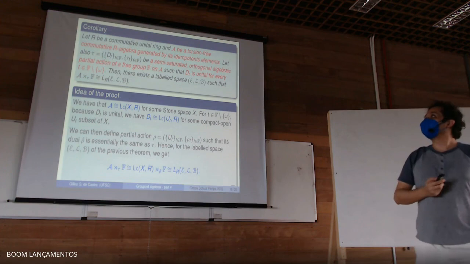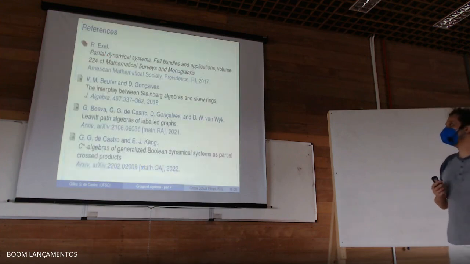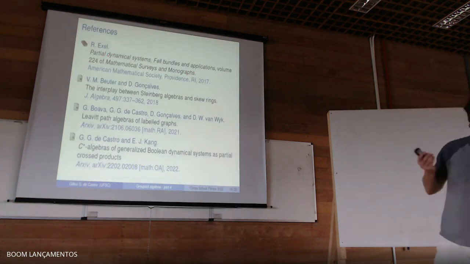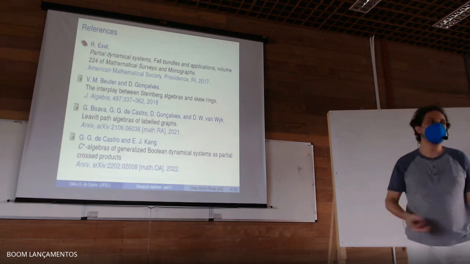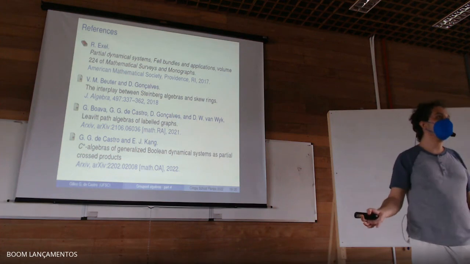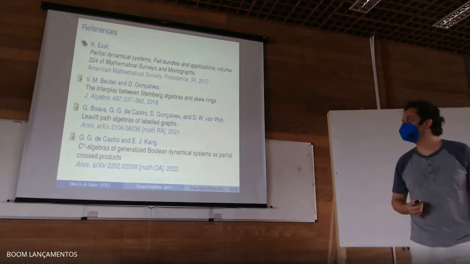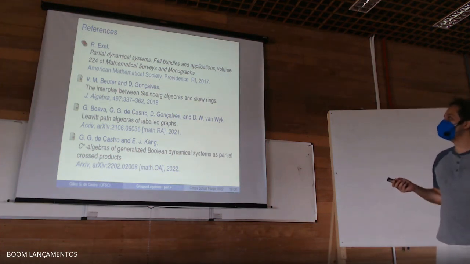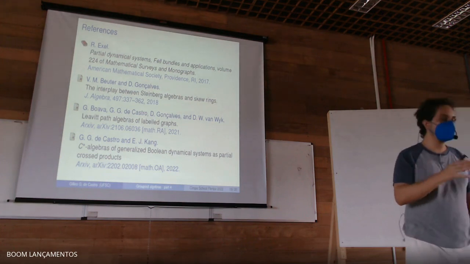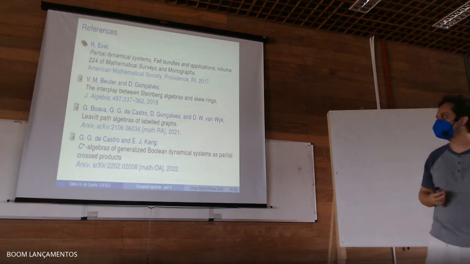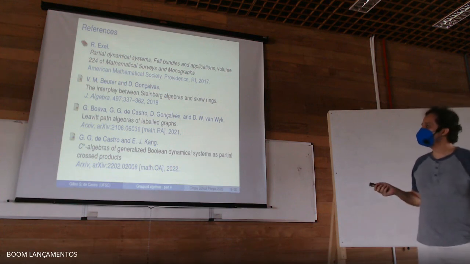And that was it that I wanted to talk about today. Just a few references. There's now the book by UFSC on partial actions. There is a lot there, not only the algebraic version, but the C*-algebraic version as well. There's this paper by Viviane and Danielle, where they study this description between Steinberg algebras and partial cross products. And this is the same as before.